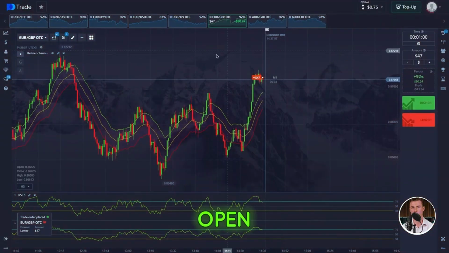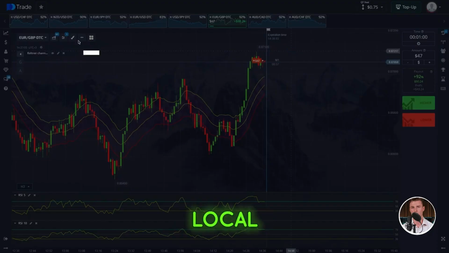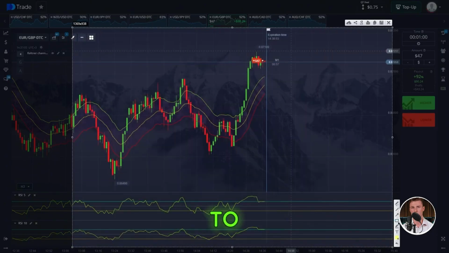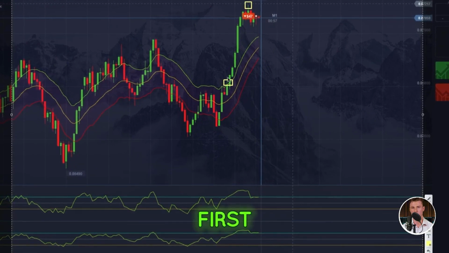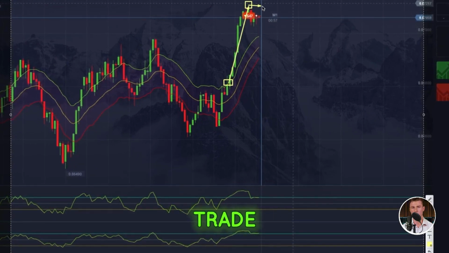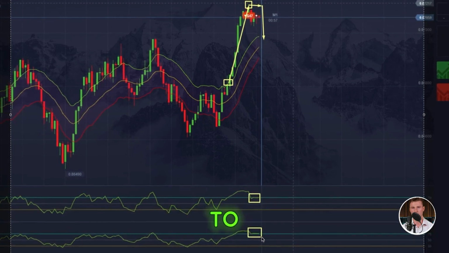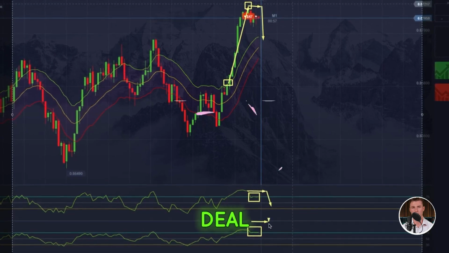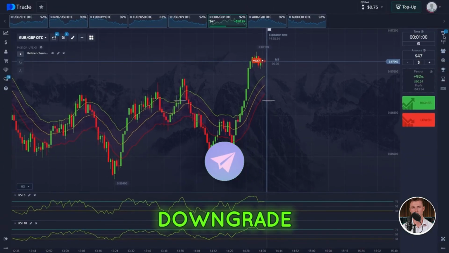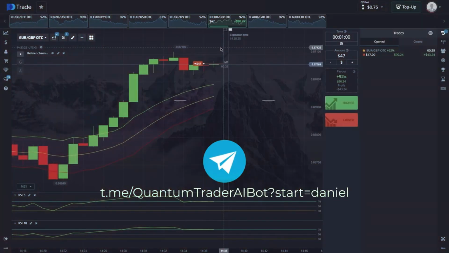And here I want to open a downside trade, a relatively good entry point. Let's highlight the workspace. We have formed a new local maximum. The movement has gone to the outside according to our channel indicator. This is our first signal to open a downside trade. We also see an exit from the overbought areas according to our 2 oscillators. So in this case, the deal needs to be opened downward. Let's look at the result of this transaction.